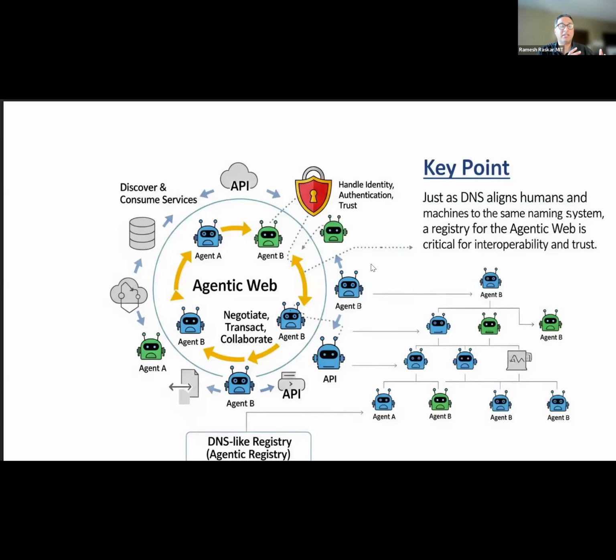how would this evolve in organizations that are catering to their own clients? Salesforce is one of them. Microsoft has copilots. How would it happen? Let's call it the intranet of the agents versus the internet of agents. So the registries that are within an organization versus registries outside. And more importantly, it's easy to call from the intranet outside, but when somebody from outside wants to call an agent that's inside the intranet, how would the registries play a role?